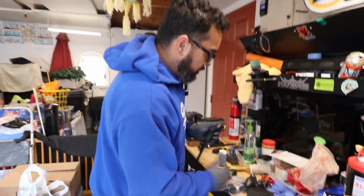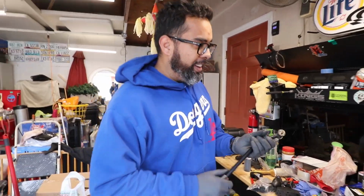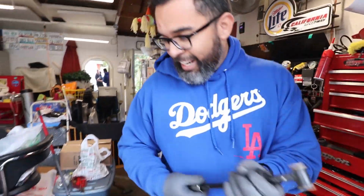Rust. And rust. We don't know what that is here. What is that here in California? Unless your name's Tyler. Yeah, that guy knows about rust.